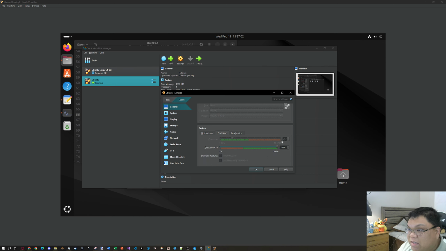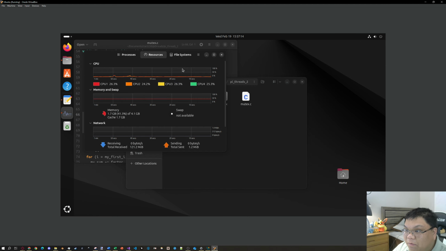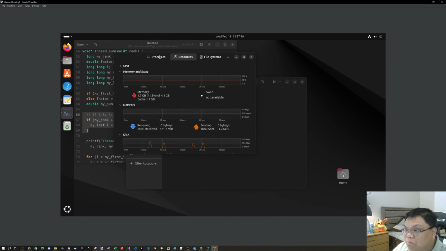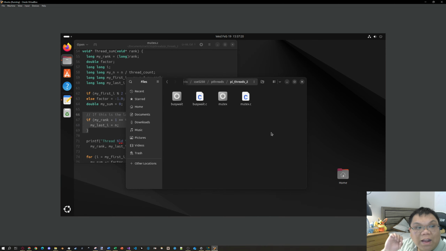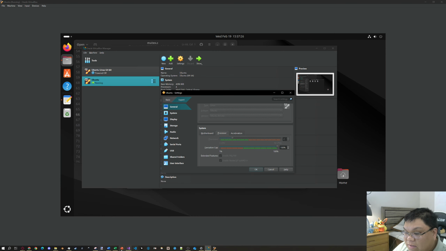I cannot change that right now because it's currently running, but 4 CPU cores is what the virtual machine has, which matches up with the 4 CPU cores that's showing up in this monitor here. Okay, so keep a note of that, because we're gonna see whether our own hardware has limitations. So, with that in mind, let's start the benchmarking.